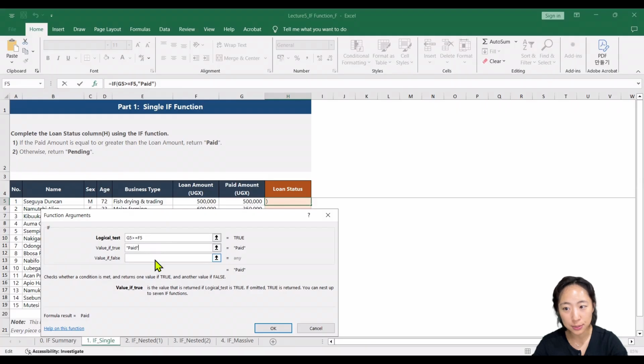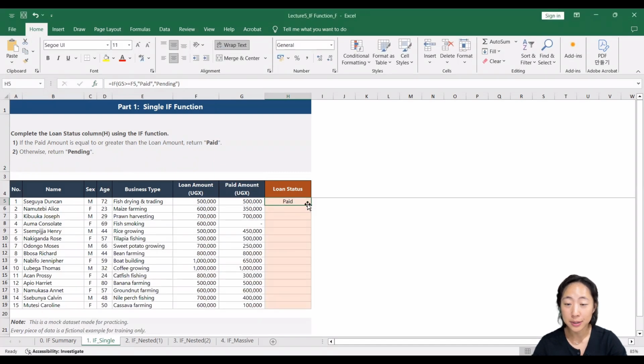And then the last one, what to return if it's false? Otherwise, return pending. It's written in our instruction. So this time, the return value should be pending in quotation marks. Since it's text, don't forget the quotation marks. So let's click OK and see.